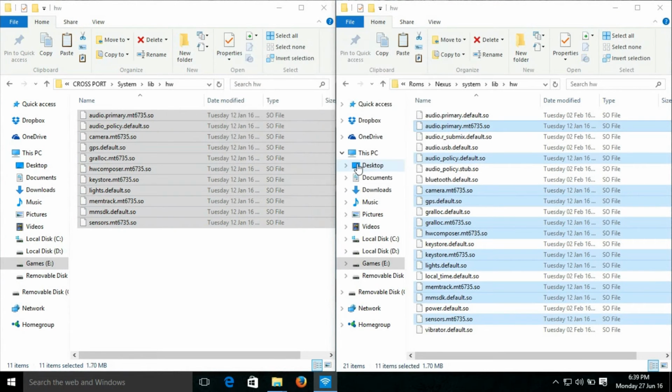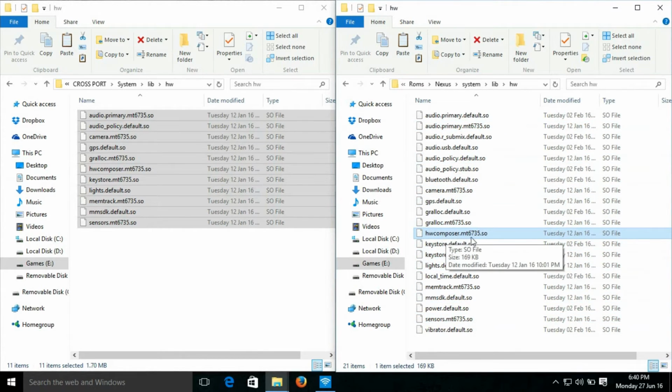If it asks to replace, you can replace, and you need to delete those files which have a different name of the processor. For example, hwcomposer.mt67xx.so will also be there, and if it is MT6752, then two files will be present, so you have to delete the file which is not of your processor.